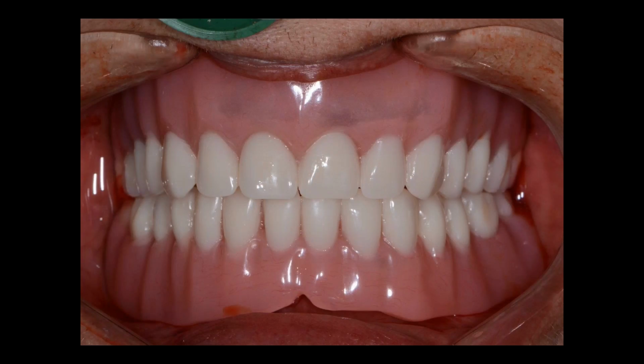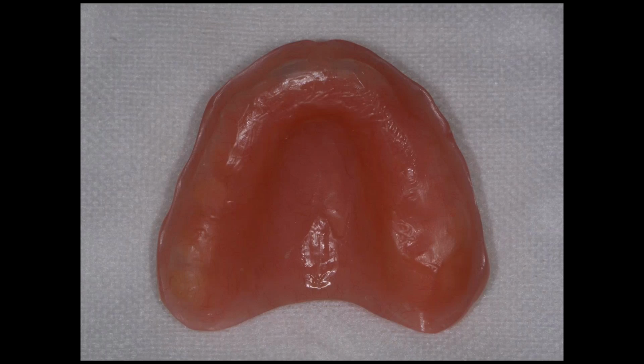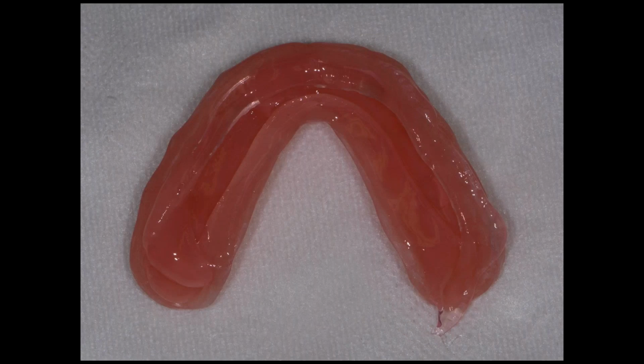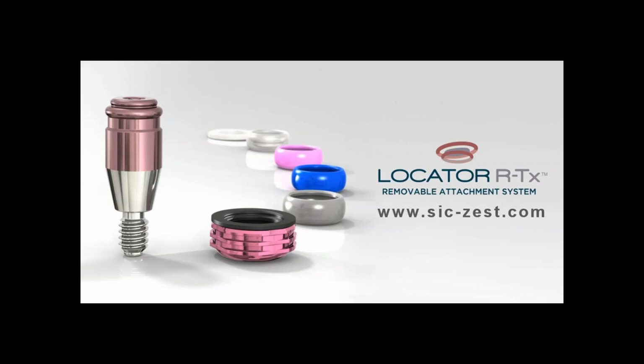Once the implants were placed, we confirmed that the dentures fit and articulated well, so we soft relined the upper and lower denture. As you can see, in the lower, we're relieving the areas of where the healing caps or the locators will be. And then we soft reline both, allow this to heal. In this particular case, we did allow it to heal for longer, because a couple of the areas were not as stable as we would prefer, so we didn't want to risk it.